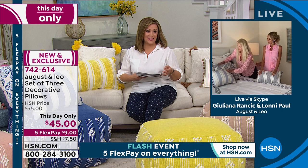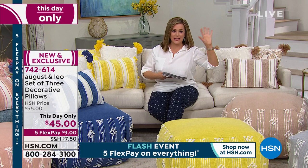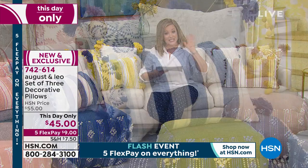Getting these home — whichever color is really speaking to you right now is truly the easiest way to freshen up your home for the season. $45, get some home. The decorative pillows are all the rage because you can do season to season, you can put them away, you can put them on the bed. It's almost as effective as a can of paint, and you spent $45 today. It is a one day only price though — at midnight, we're celebrating the anniversary, and at midnight that price goes away.